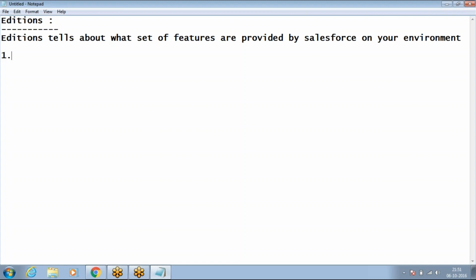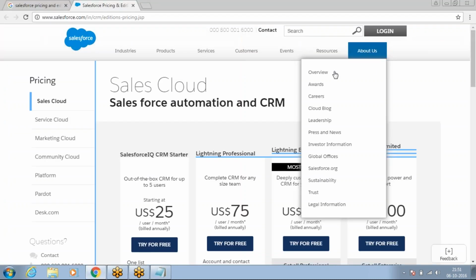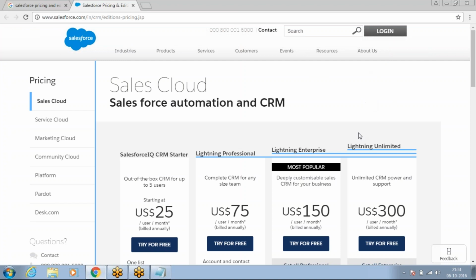Now, as I told you, Salesforce is offering different clouds: Sales Cloud, Service Cloud, Marketing Cloud, Community Cloud, Platform, and so on. Depending upon the cloud you are interested in, there will be different editions and different prices.